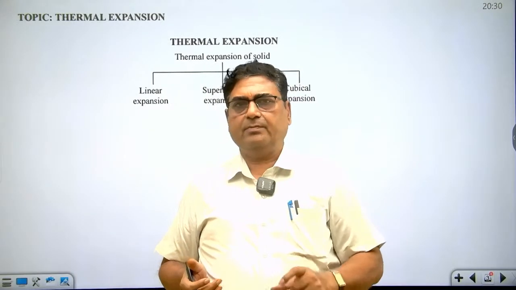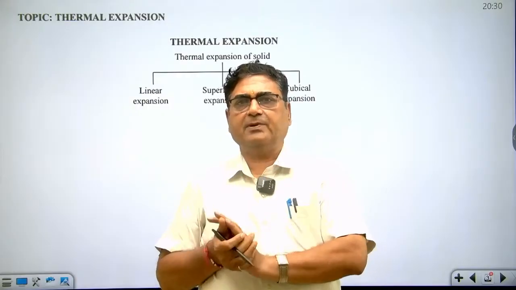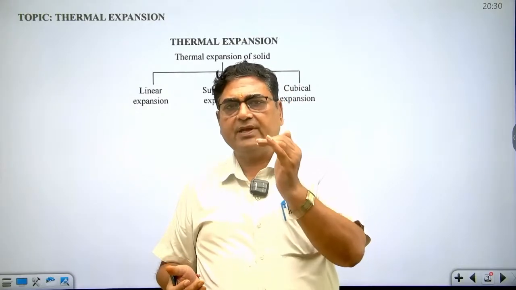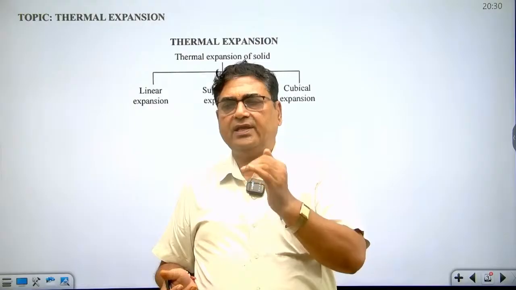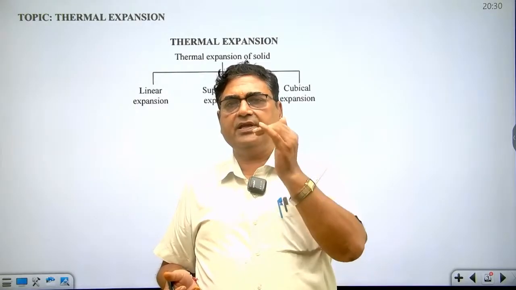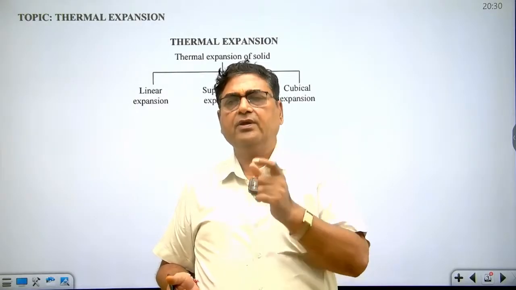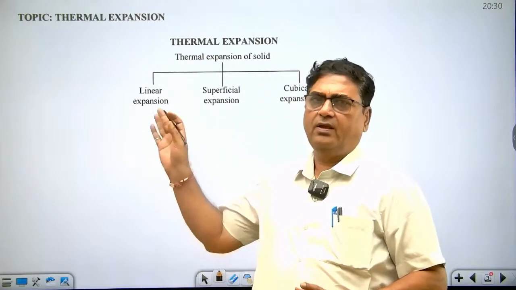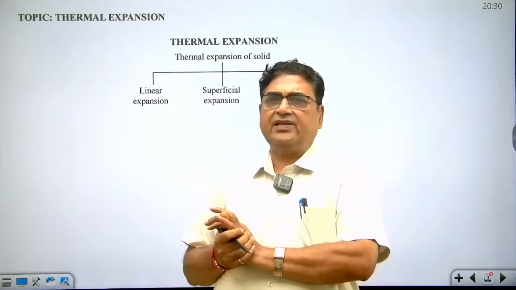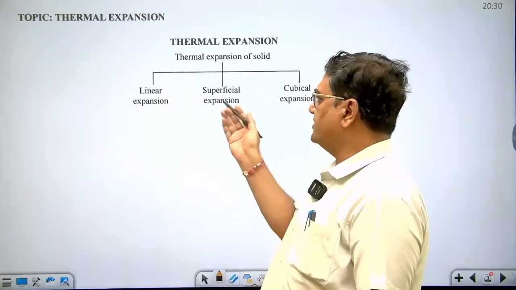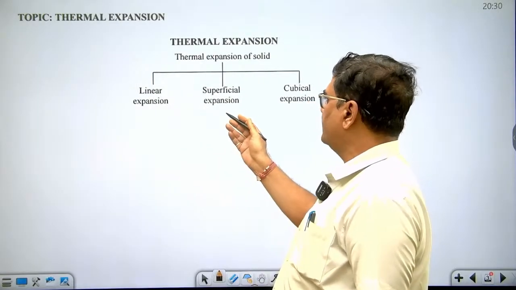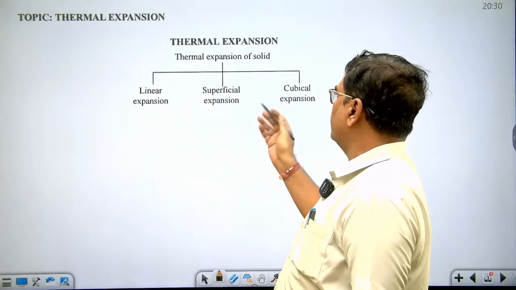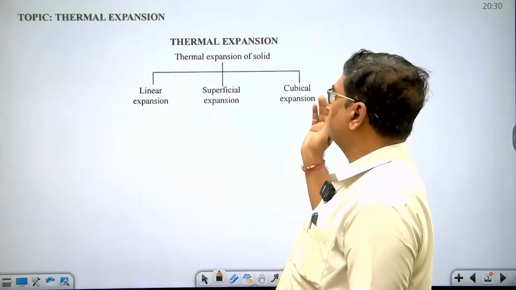Thermal expansion. The main reason behind thermal expansion is the asymmetry in the potential energy curve. Asymmetry in the potential energy curve is mainly responsible for thermal expansion. We will study thermal expansion in three cases: linear expansion, superficial expansion, that is areal expansion, and cubical expansion, that is volume expansion.